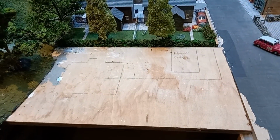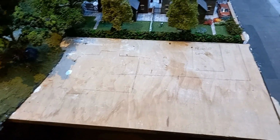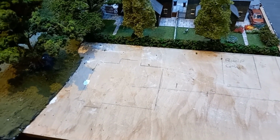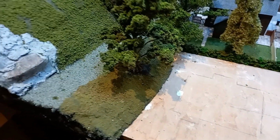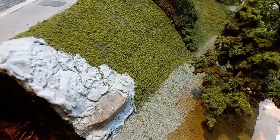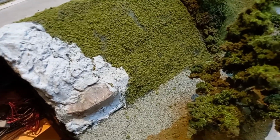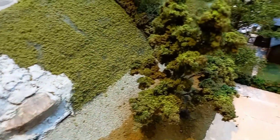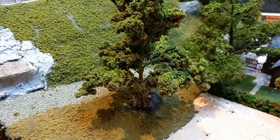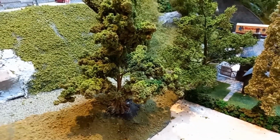The next board is all in ready, still plain. There will be two smallish cottages on there. I've already done some parts of it. Nothing's finished at all. Nothing's painted up or anything, so the rock face at the back just looks like a splodge at the moment. That'll be made into a rock face. But I have made the tree. This is another one of the WWS armatures that were broken, that Martin let me have.